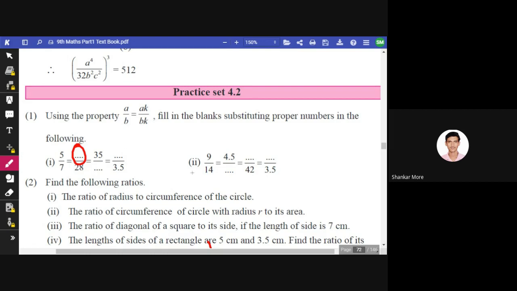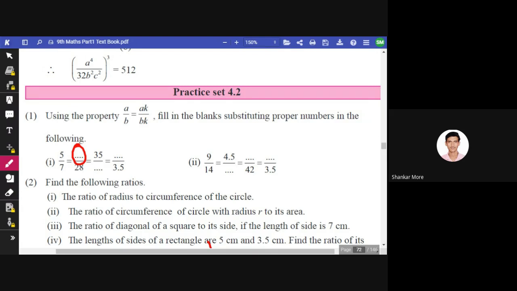Okay, so try this one. If it is 9 by 14, then 4.5 divided by what will come? Again, same principle here, same formula. Obviously, it will be 7 because 9 divided by 2 would be 4.5, so 14 divided by 2 would be 7. Exactly. Third one. Okay, so what would be in the numerator, if in the denominator we have 42? Okay, so it would be 27. So 14 multiplied by 3 is 42.